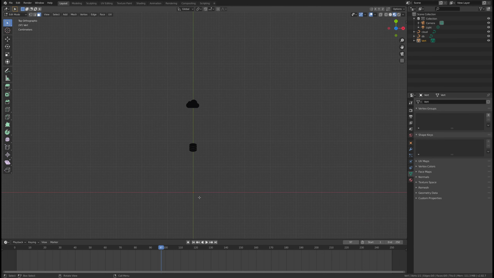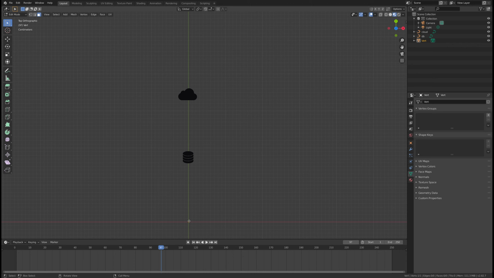The vert is added here. It's just a vertex. Let me move the vertex. Where is my vertex? Okay, the vertex is here. I'm gonna move it here, just up.